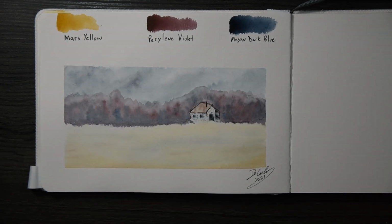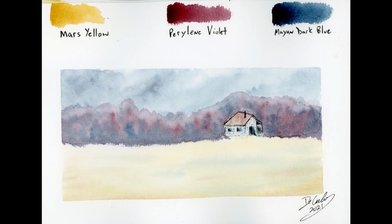Well, I really enjoyed this, and I hope you do as well. This is more of me just painting for fun, getting something on a page. I had some time to kill, and I documented it.